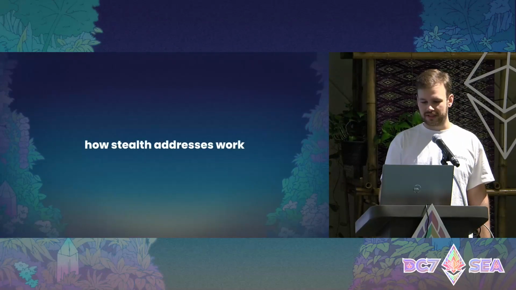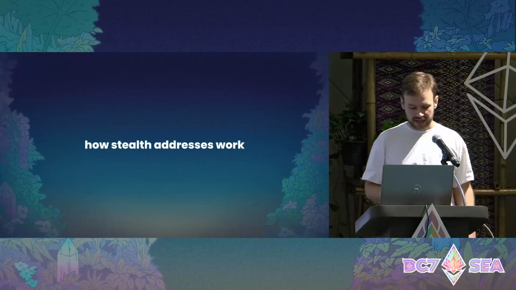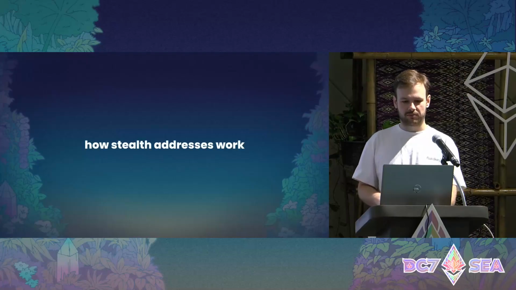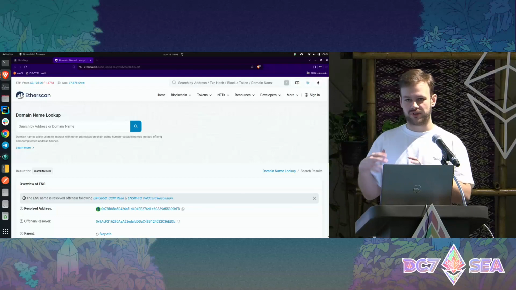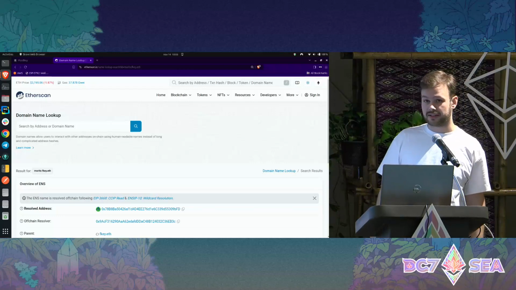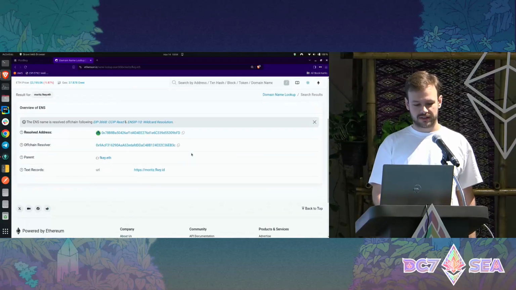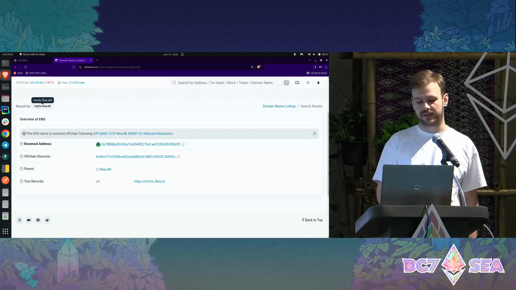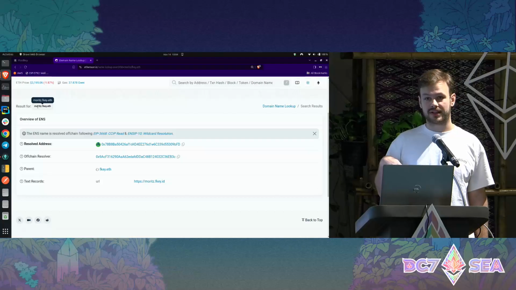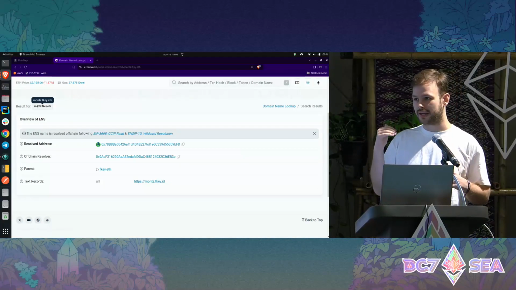Great. Then let me start by telling you a little bit about how stealth addresses actually work. I'll start by showing you how this works in practice with FluidKey, just to illustrate this very easily. And then I'll also talk a little bit about the tech behind the scenes. So with FluidKey specifically, every user has an ENS. This is my ENS over here, moritz.fkey.eth. And usually when you have an ENS like that, every time someone puts it in their wallet and resolves it, the same address gets returned, right?